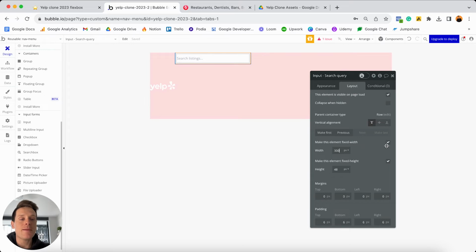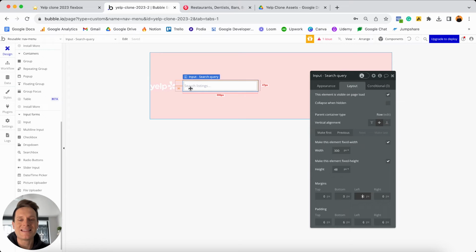But look, I am going to keep the width of this element fixed, so it will only ever be 300 pixels. And you'll see why I do this later on when we build out a mobile optimized version of our navigation menu. But for now, I'm just going to keep this as a fixed value. I'm not going to make this fully responsive. The only other things I'd like to do while we're here is vertically align this in the center of my red group. And then I'll also add 30 pixels of margin on the left. So that way this input field doesn't directly touch the image beside it.